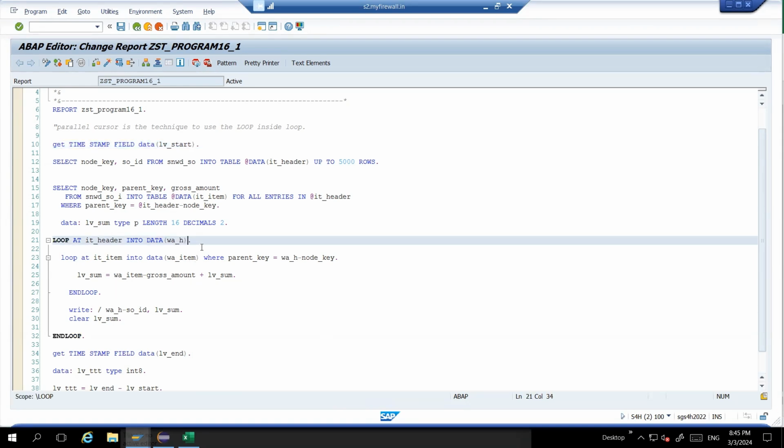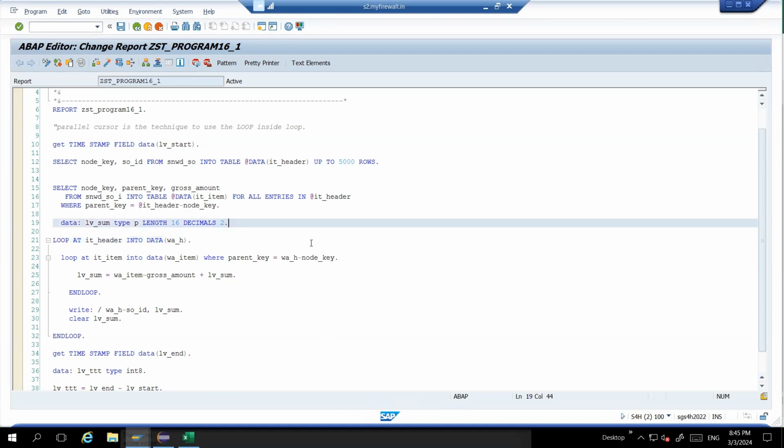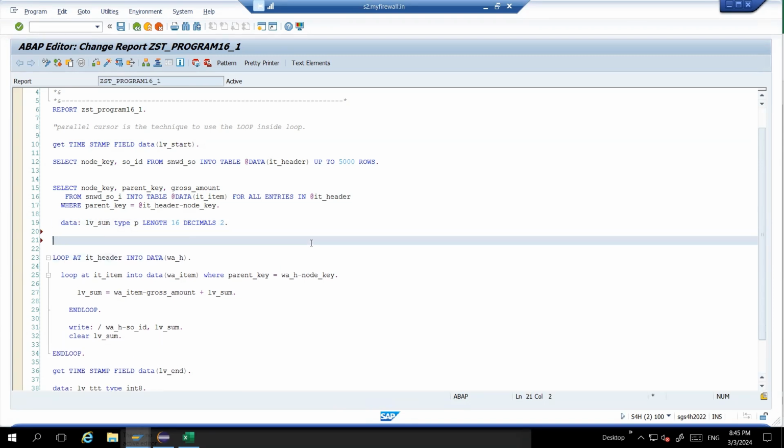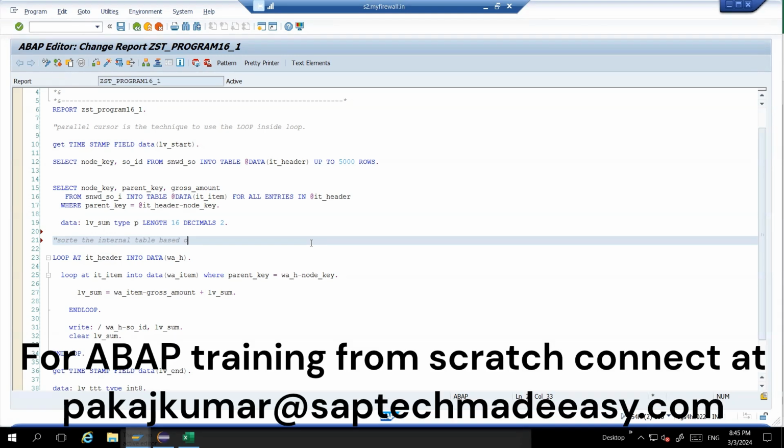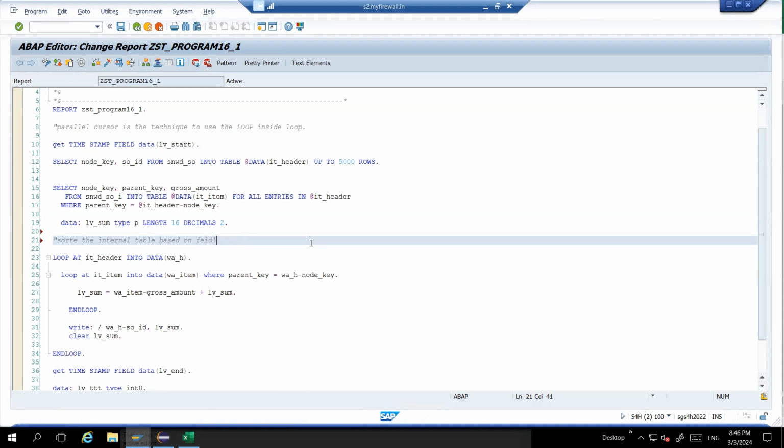Now, what the parallel cursor method tells is that first sort the internal table based on the field on which you are comparing.